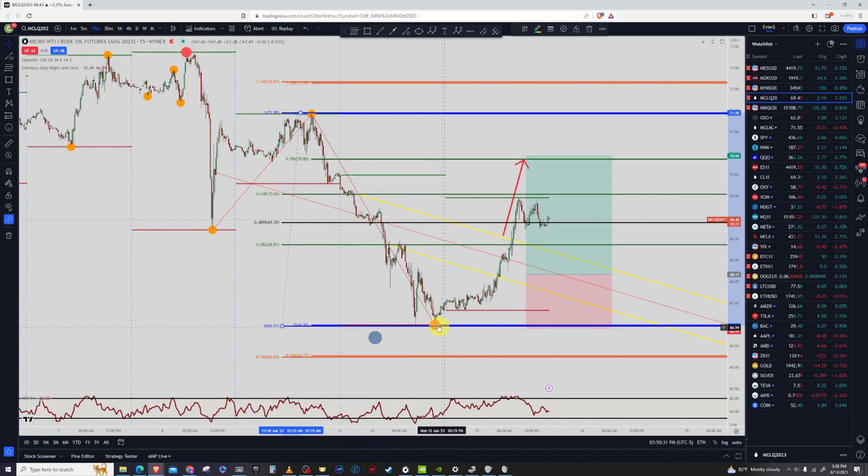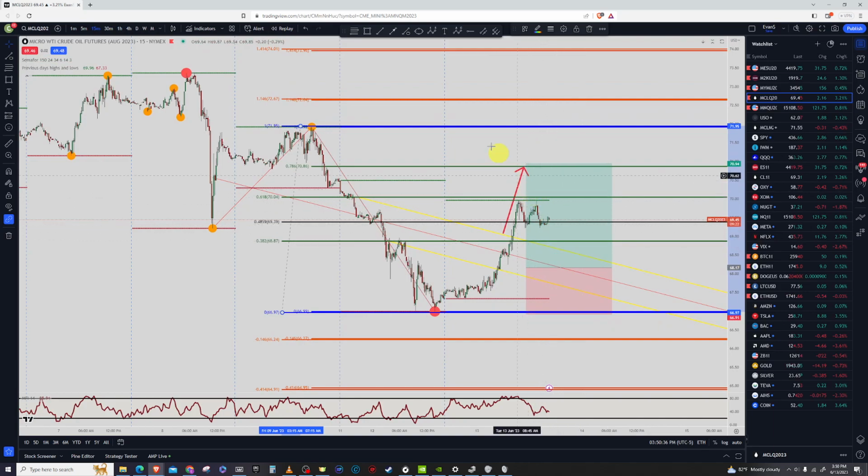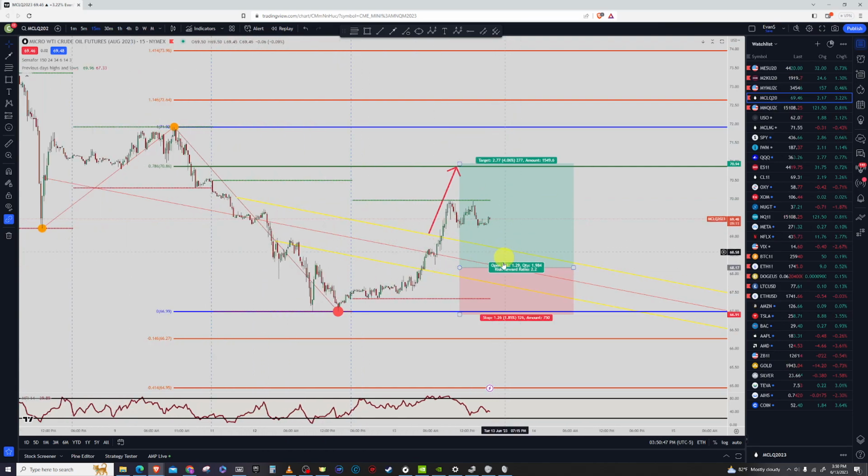Let's go to that one, because it's just right in between the 50 and 61.8 right there. So there is a chance this is just going to be a continuation move down to go down here and hit that target. And if it does, then obviously that move to the upside will not work for it. So that's why you want to limit your risk to your reward from what you'd be looking for that one. So if you get in something like that, that'd be a great one to take right there. So we're two risk reward ratio for it, but definitely wait for the pullback to get in that one. That way, just in case it doesn't work out for this trade, it doesn't go up and hit there.